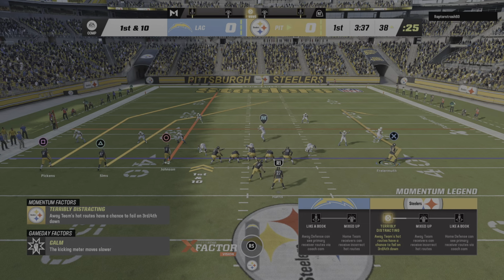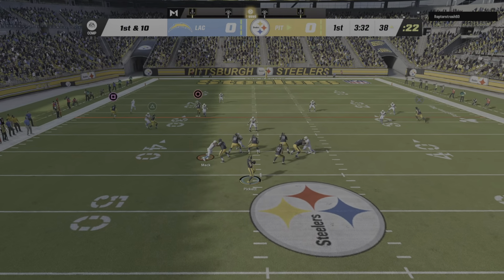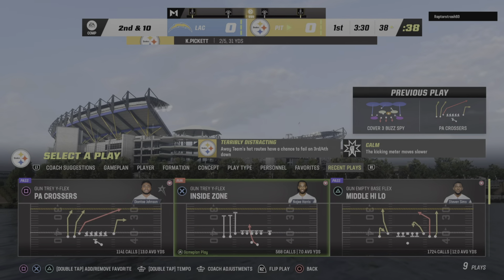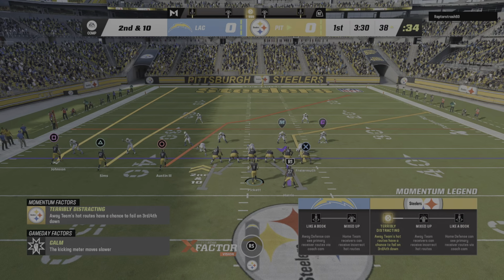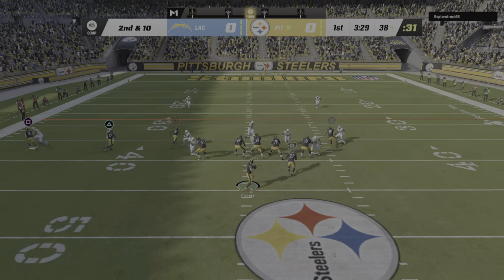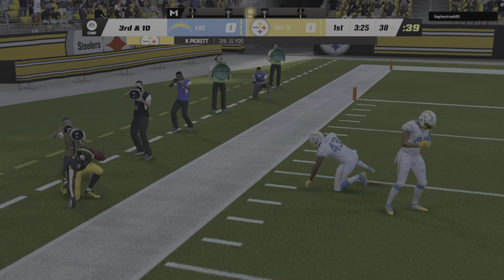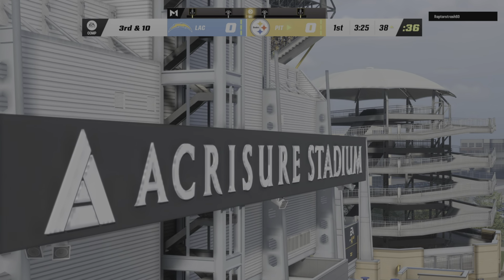And they'll send the tight end in motion here. 1st and 10, here's Pickett. And this one almost intercepted. Not a good throw there, nearly an opening drive INT. To throw on 2nd and 10, Pickett. And this is going to be caught, but they'll say out of bounds. So it's incomplete. And he's only hit on 2 of his first 6 passes.